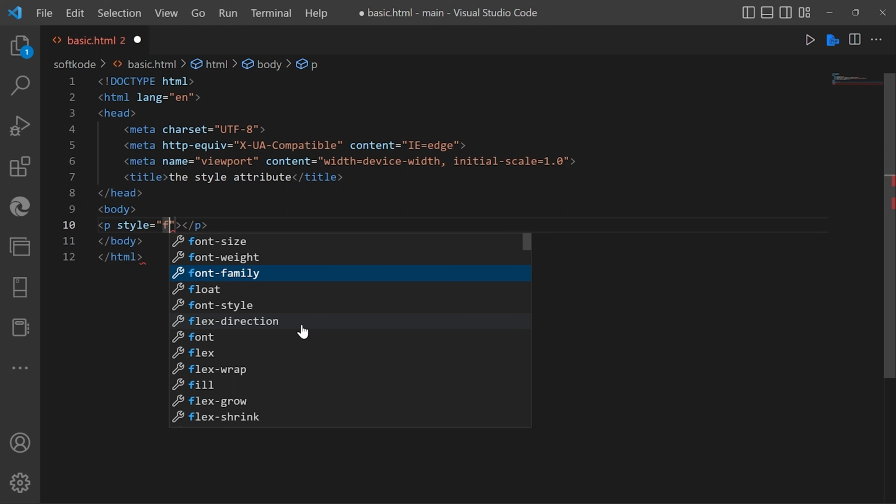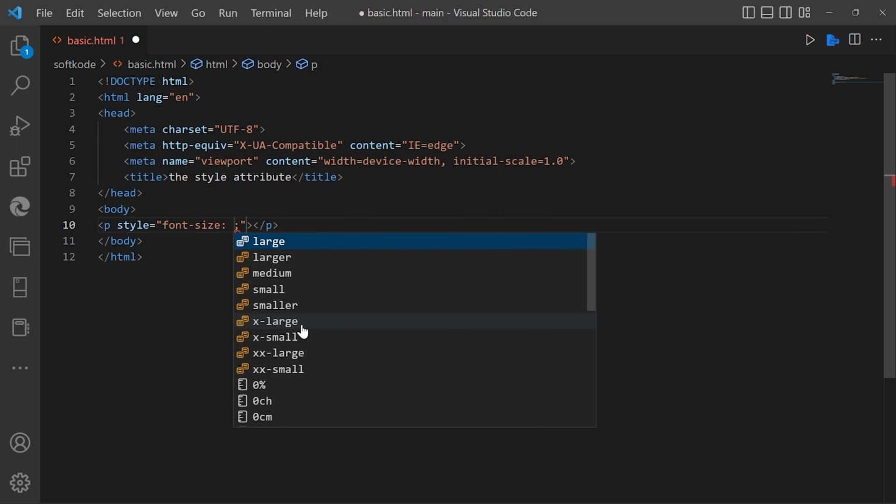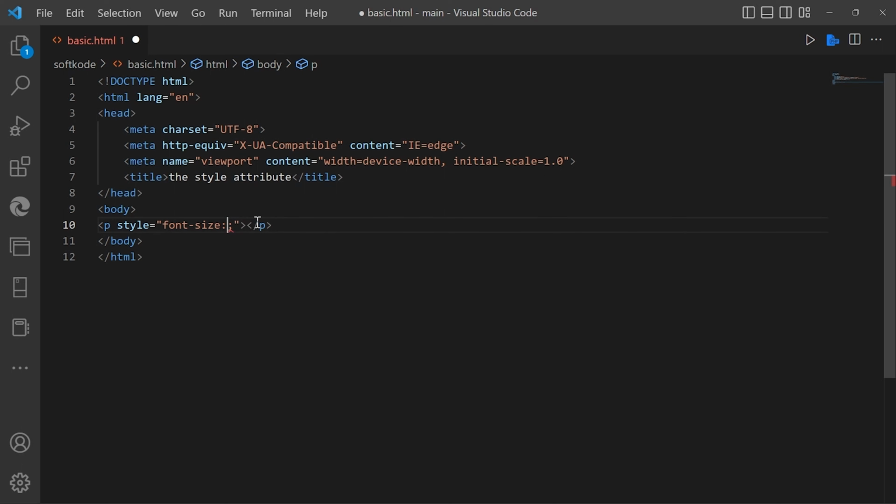Now I want to set font size. You can set all these measurements. Suppose I write directly in percentage. In the previous video we saw the width and height attributes, where we can give the value in numerical or in percentage values. Similarly here we can give the font size in percentage also. Suppose I give 200%.